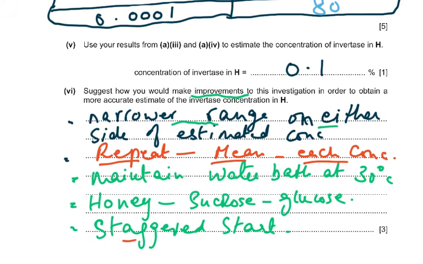Then of course the staggered start. What does that mean? That means you complete one and then you do the other one, because if you have mixed, the enzyme will start working. You've mixed all the enzymes in the 5 test tubes, but you're not testing each one of them. So you should actually do one test tube at a time. That's called a staggered start. You start with one and then a little later you add the other, so that by the time you've come to that, the 10 minutes of that have been completed. So these were the improvements that we usually talk about.